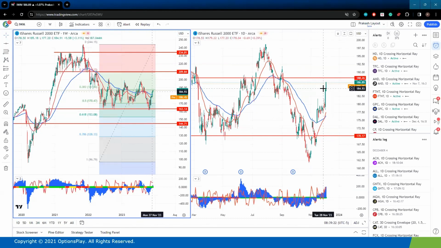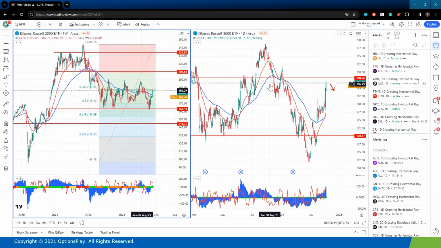The only thing that's a little bit concerning, I wouldn't even use the word concerning, but something we have to be wary about is the fact that price is at an overbought condition, and it is at a major level of resistance, which is this 38.2 fib level at 188. So I do expect to see maybe a limited pullback or some consolidation ahead of it.